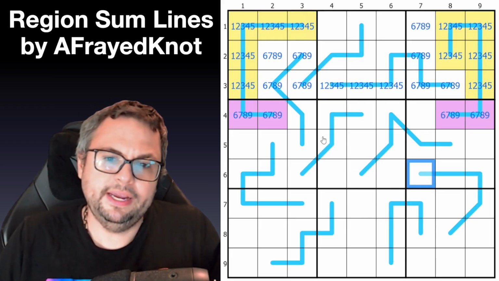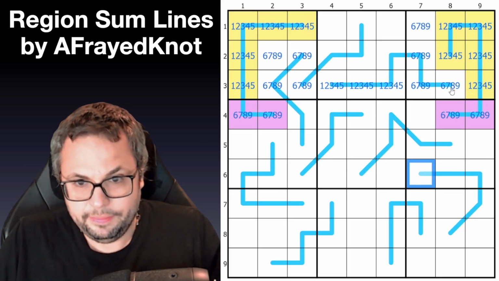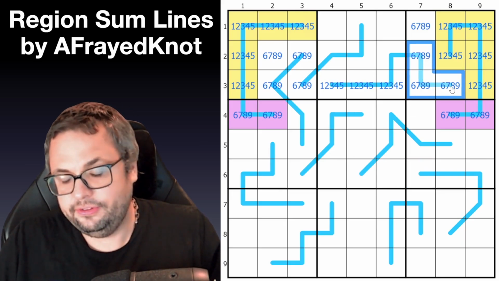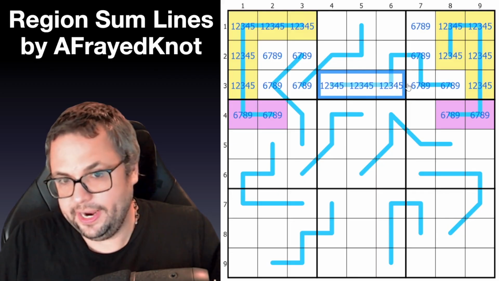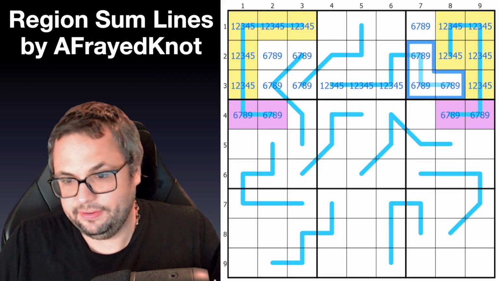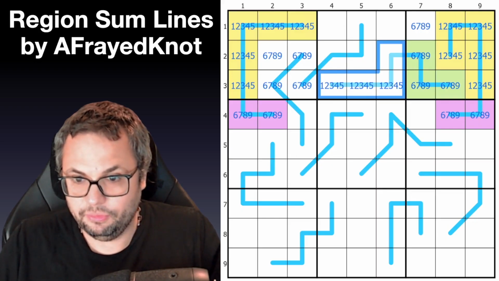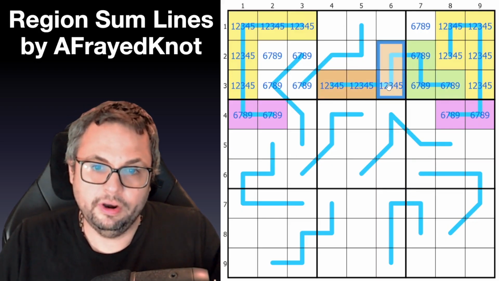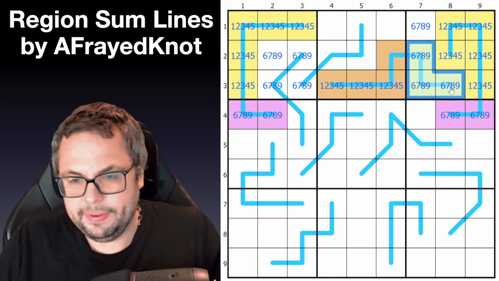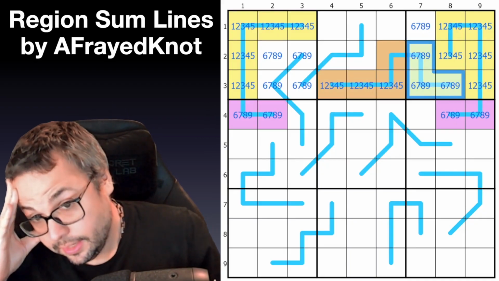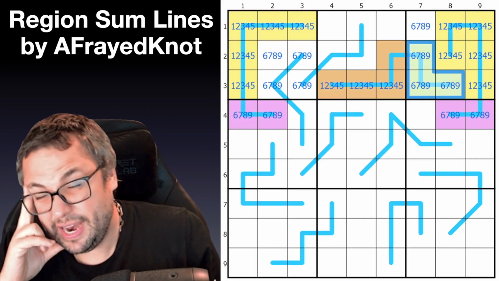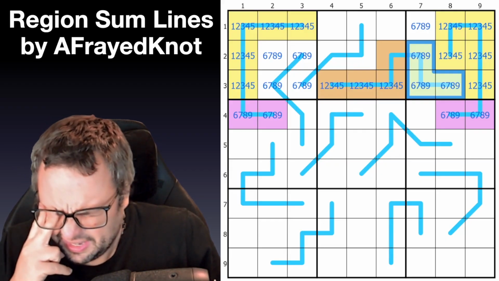And now that's very interesting, actually, if you look at it, because these digits are huge and these digits are tiny, and yet these two things need to have the same sum. I'll go ahead and give them colors just so that we have green is equal to orange here. What's the minimum sum of green? The minimum sum of green is 6, 7, 8, which is 21.